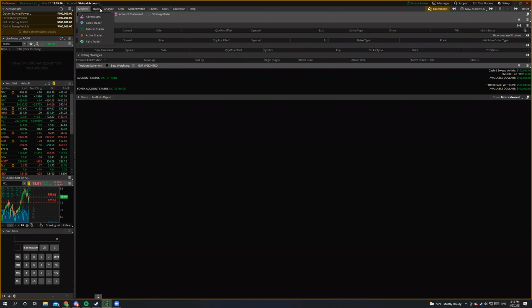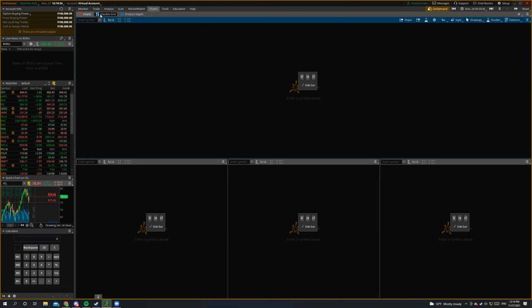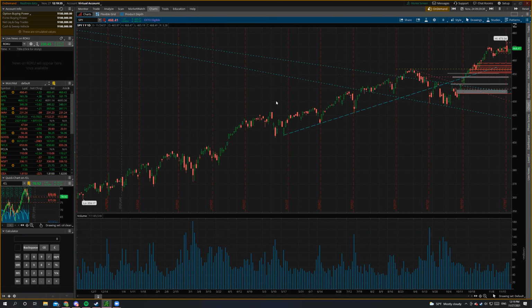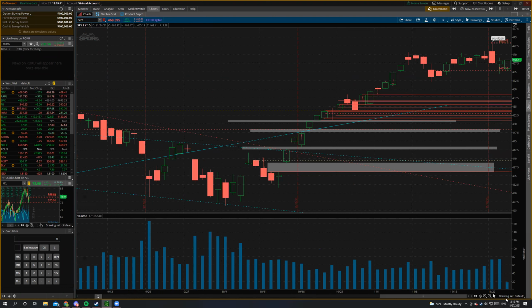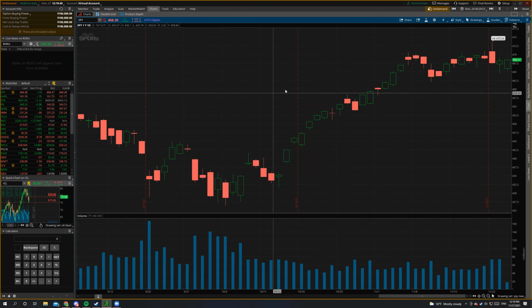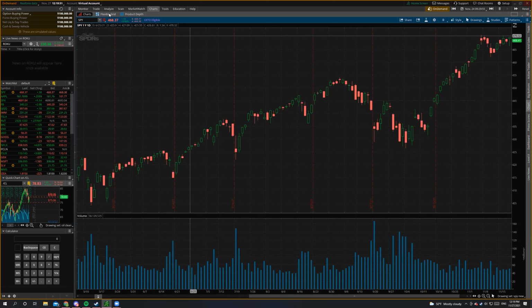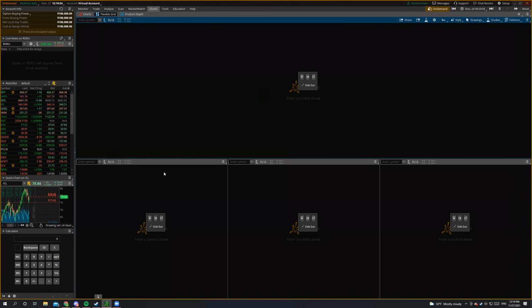Let's go to the charts first. When you hit Charts, you're going to have these three buttons right here. The Charts tab is just one big chart with the volume area right here. Whenever you go to a flexible grid, you're going to have a few more charts to use. It's the same idea, it's just going to have more sides, and it's already ready for you to customize.